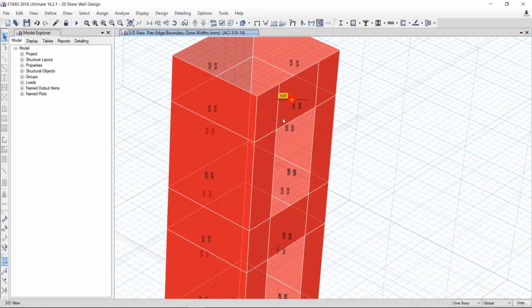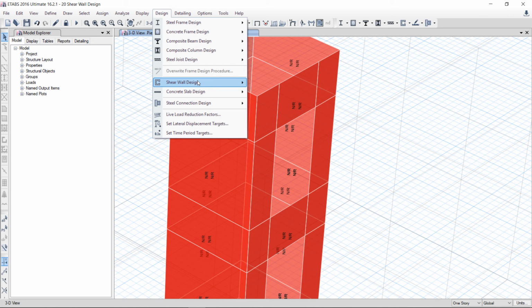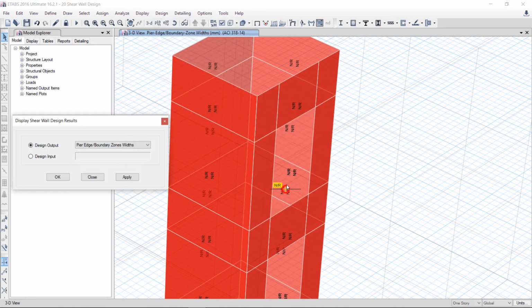Why is this a spandrel element? Because when the force transfers from this wall to this wall, the force will be transferred through this short-depth wall. So how will the reinforcement be provided in this panel? I will go to design, shear wall design, display design info.